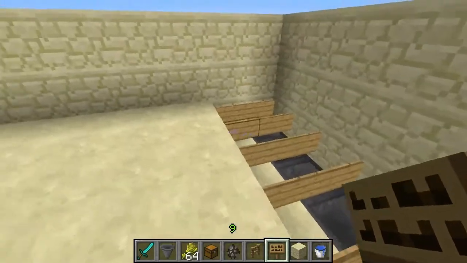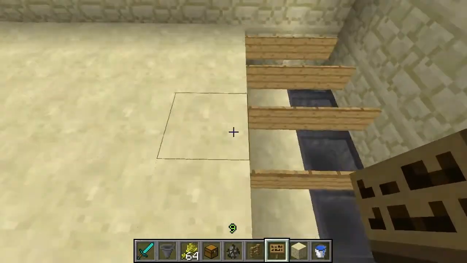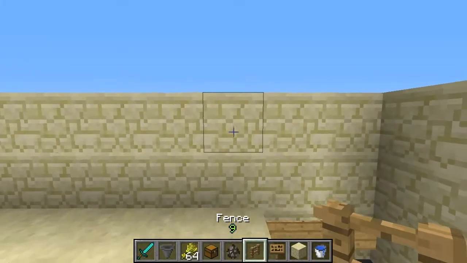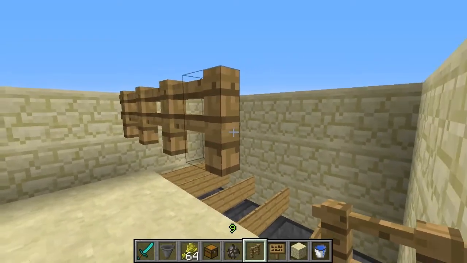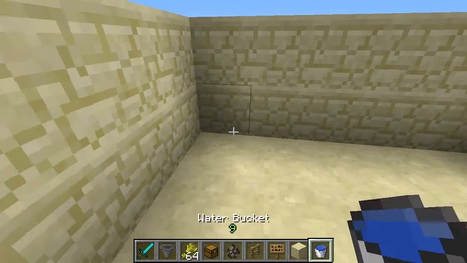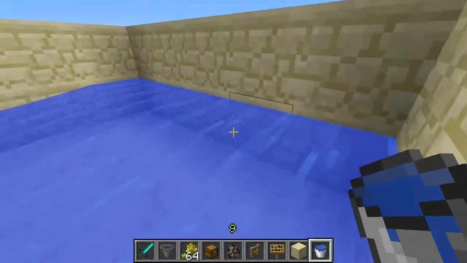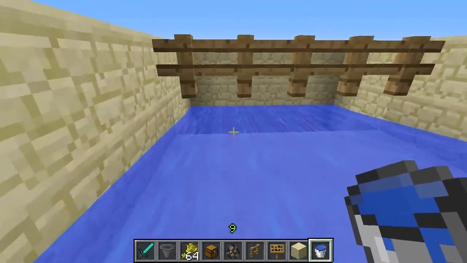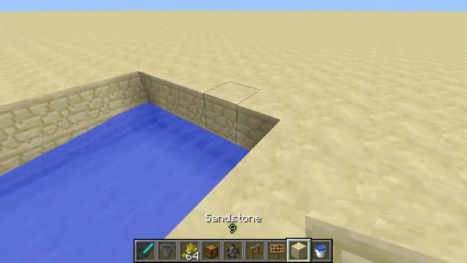Okay, that part's done. You come up here just on this first row up, and at the top you place fence posts all the way across. Go back to the front of the farm, place your water blocks, make sure it's a nice even flow of water all the way to the end, and we are almost done.